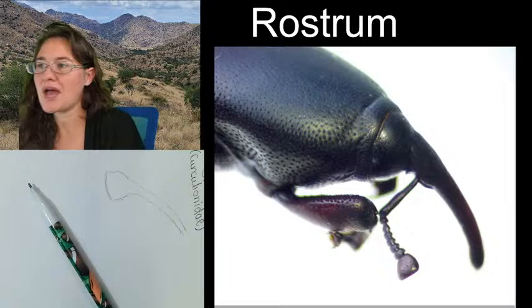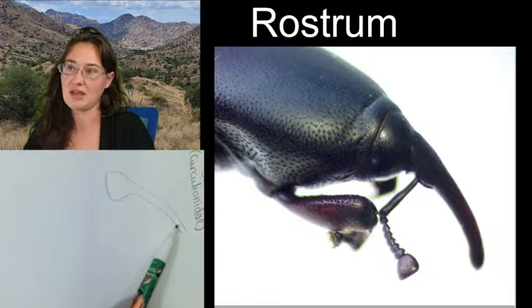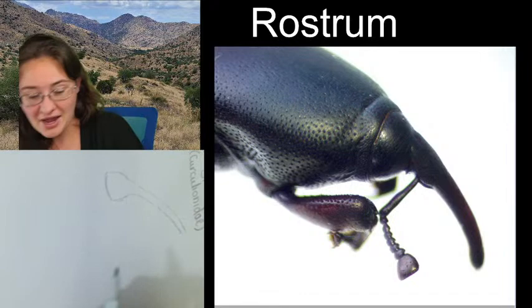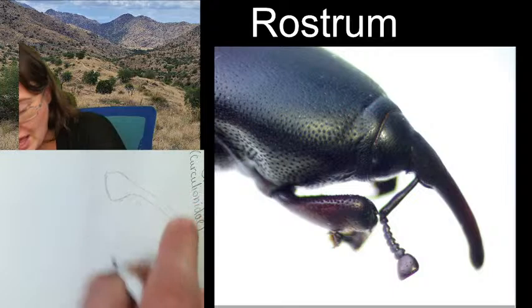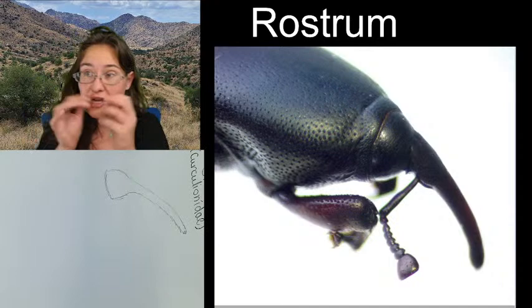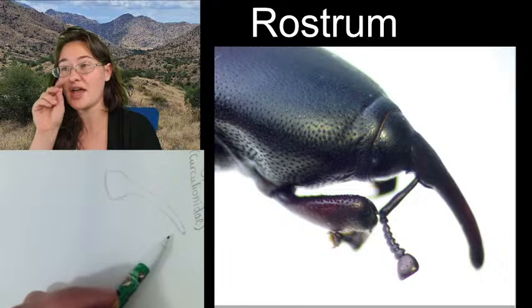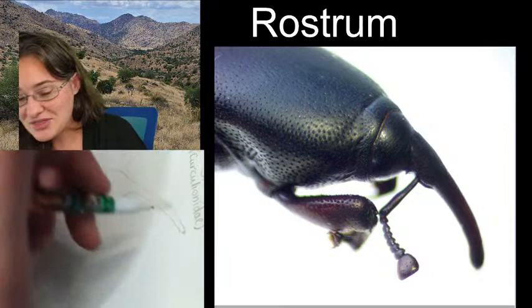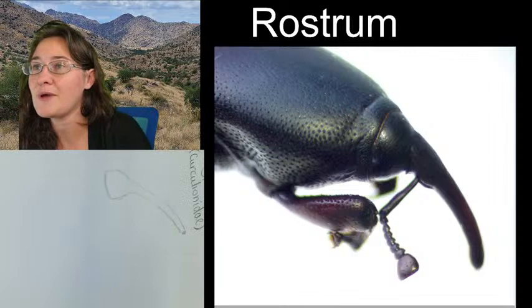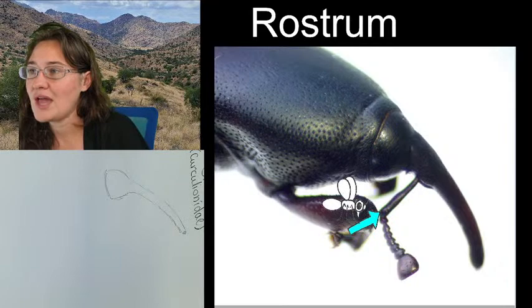There's this misunderstanding that this part right here is a really long mouth part. It is not. The mouth parts are actually little itty bitty tiny, and they're right here at the very, very end of the rostrum. And they're chewing mouth parts. So this right here is just like a nose-like or an elephant-like extension of his head. And that is why the antenna connect directly to the rostrum. So you'll see right about here, we have the antenna coming directly out of the rostrum, and it is small coming up to very large.